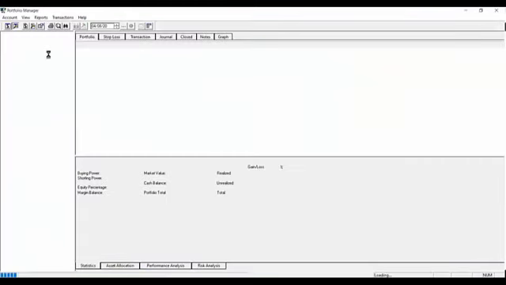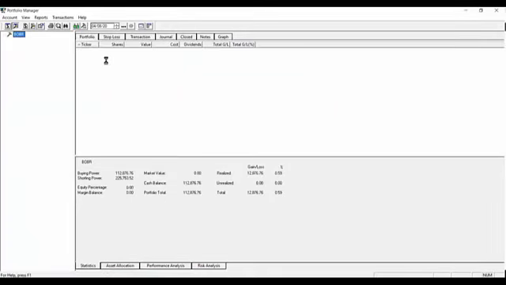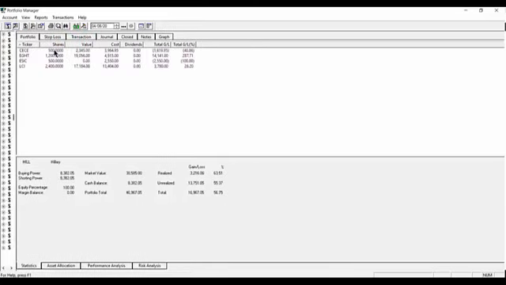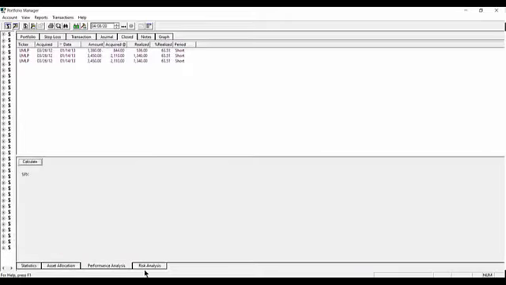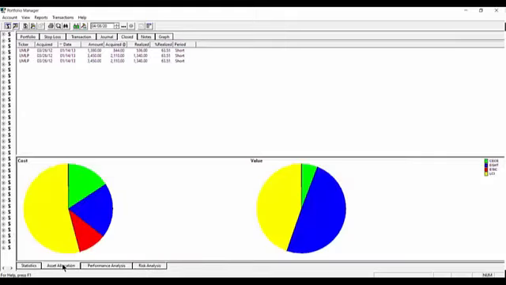Portfolio Manager allows us to track trades, and it also allows us to run simulations. So we can actually test the strategy with assignment of stocks based upon capitalization. It's a very powerful tool. So here's a portfolio manager for you where you can actually track positions, stop loss, transactions, and also close positions. It gives us information like asset allocation, performance analysis, and risk analysis that we can perform upon the portfolios themselves.